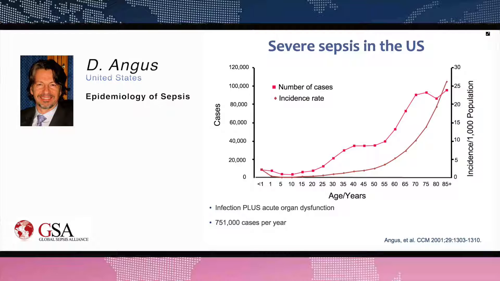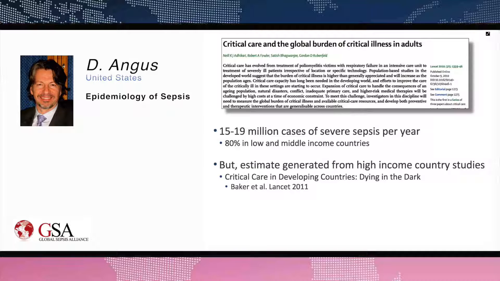As an epidemiologist, if you go to a place where care is consistent — for example the United States — and apply a constant or reliable way of measuring sepsis, you can count several hundred thousand cases and see things like infection plus acute organ dysfunction happening far more commonly in the very elderly and very young. If you extrapolate to the rest of the world, as Gordon Rubenfeld and colleagues did, you end up estimating 15 to 19 million cases of severe sepsis per year.